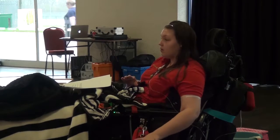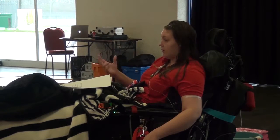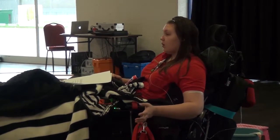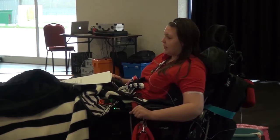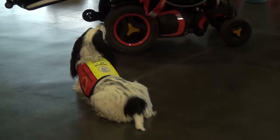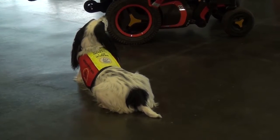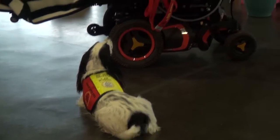Molly was not destined to be an assistance dog — she was a family pet. But she passed her assessments; there are three of them. And now she comes everywhere with me. She was recently awarded the Doggy OBE for her outstanding devotion to me. She upstaged me — I've only got an MBE, but she got the OBE. Molly's got her own blog called Molly Dog with a Blog — it's on Facebook. That's us, and that's what we can do.